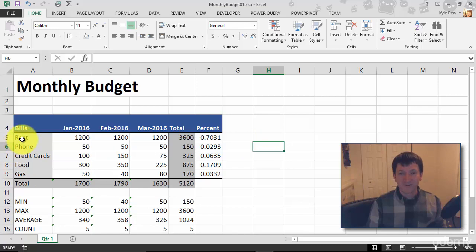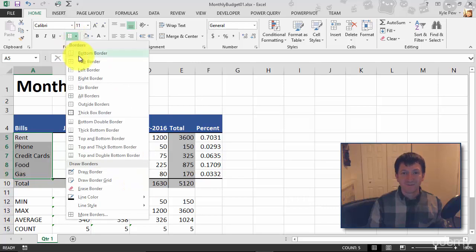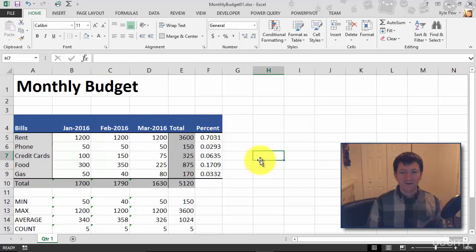I'm going to put one here just for fun. We'll put a right border just to separate my bills from the dollar amounts. Let's put a right border right there. Click away. And once again, just really slight, just these couple of extra lines inside of here really make a difference, really make the content start to separate, make it stand out, make it more accessible for our users.